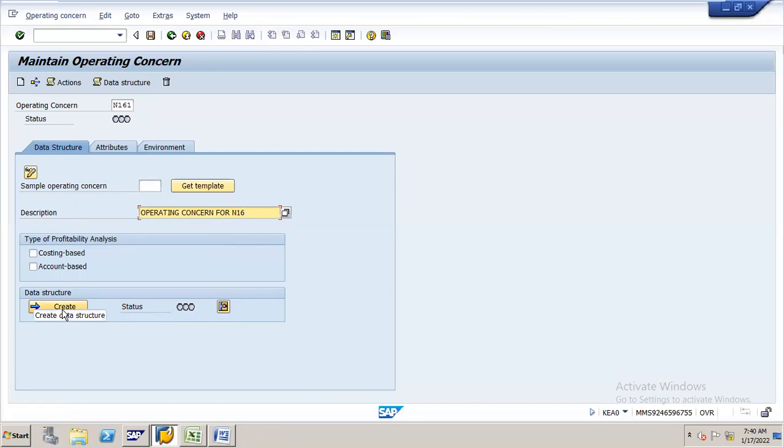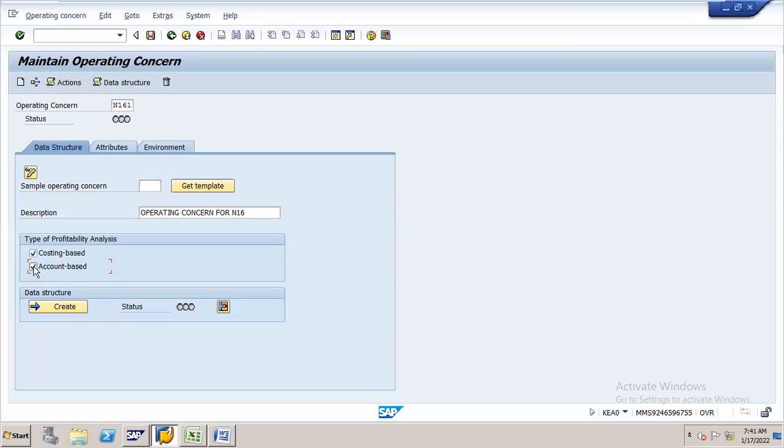Next, I will show you profitability on both costing-based and account-based. I will differentiate. See, in India, we'll see both types of profitability. I can see the profitability on FI basis, or on costing basis. You can use either this or that, but I will show you both.